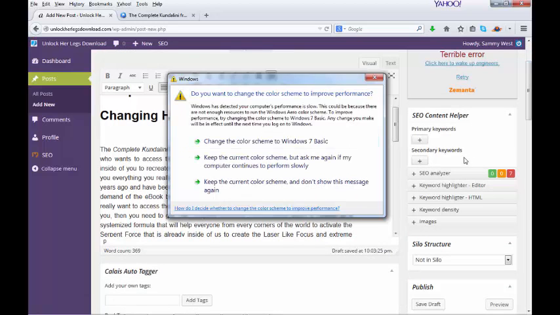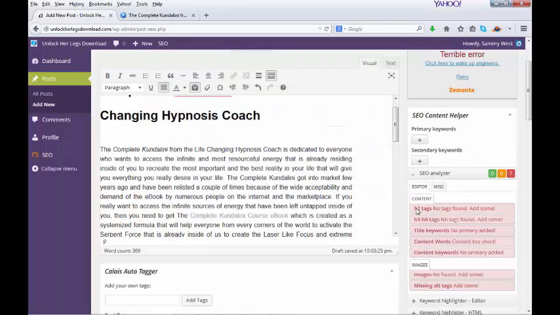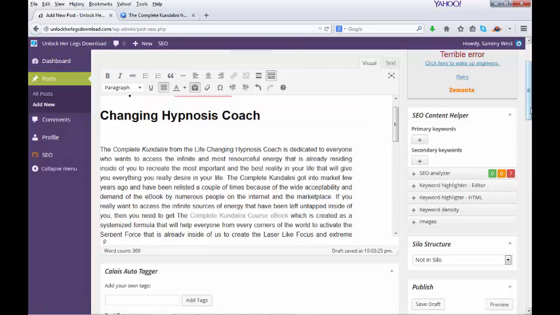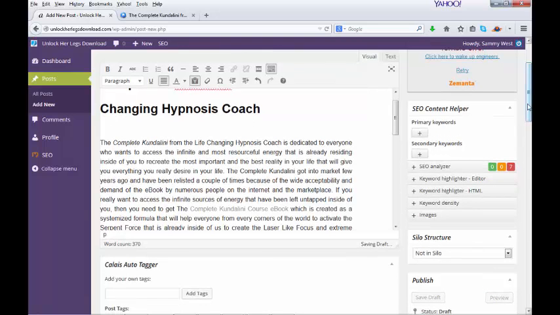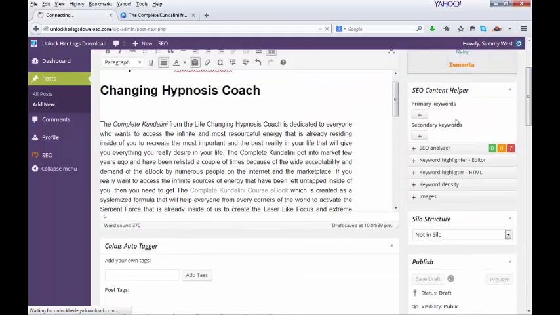For example, right now I clicked on SEO analyzer. It shows me that the H2 tags are not yet found, H3 tags are not yet found. This is because I have not saved my file. If you save it, it will give you some options. For example, let's save as draft. Once you click save as draft, this gadget will synchronize itself, analyze your content, and give you the details.